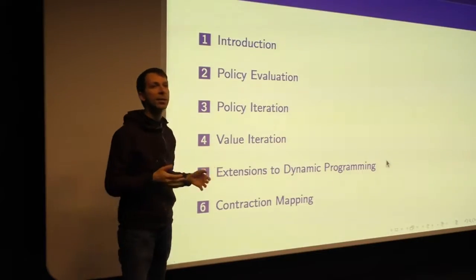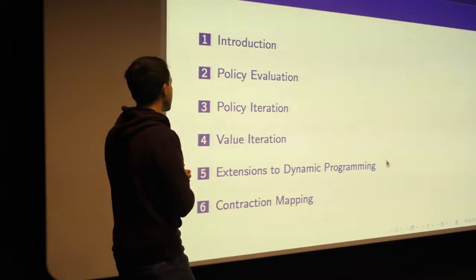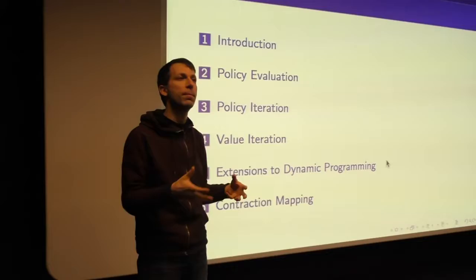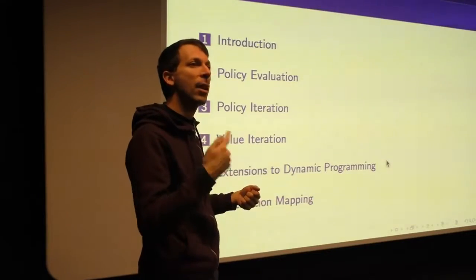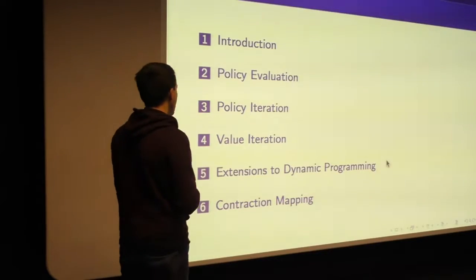And then we're going to talk about another approach, very related, called value iteration, which works directly on value functions and doesn't work in policy space, but works directly to make the value function better and better and better by applying the Bellman equation iteratively until we actually arrive at the optimal solution to the MDP.